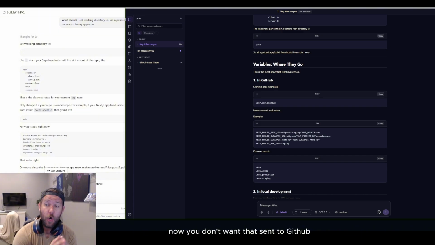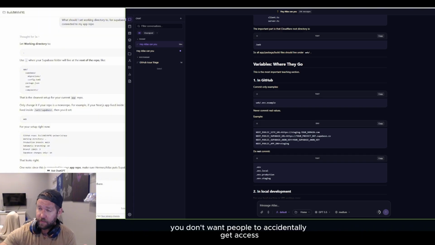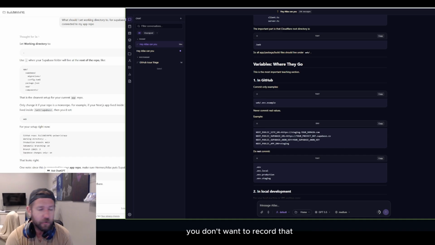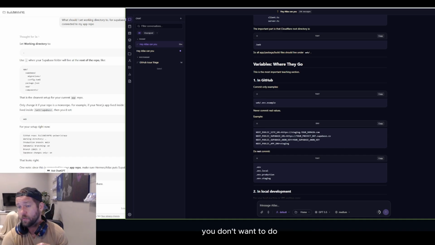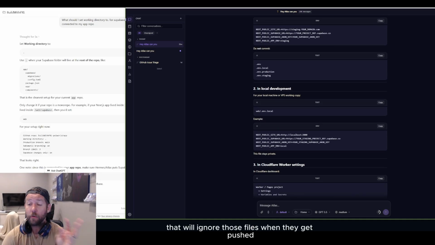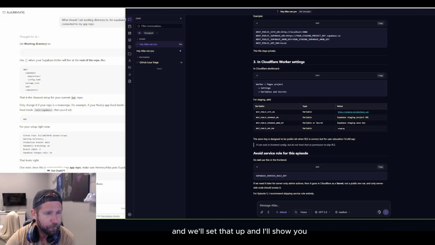You don't want that sent to GitHub because you don't want people to accidentally get access and have control over your environments. So you don't want to show that to anyone. You don't want to record that. You don't want to give that to anyone. That's got to stay private, and you want to git ignore that, which will ignore those files when they get pushed. We'll set that up and I'll show you.